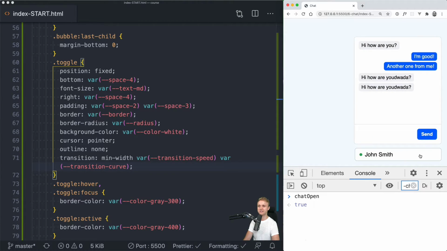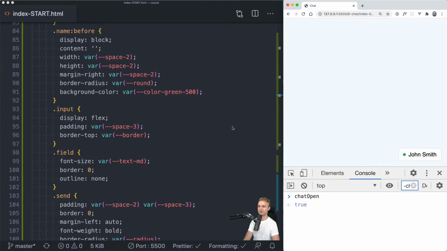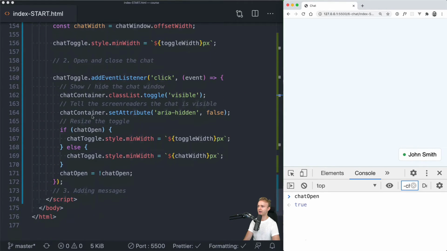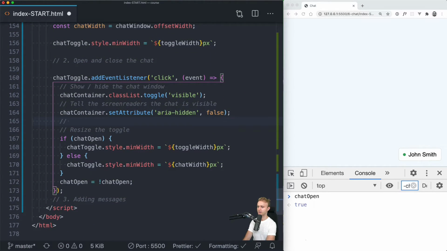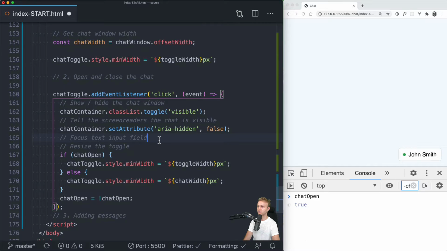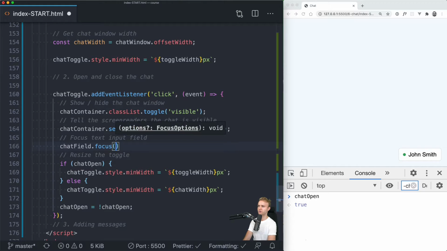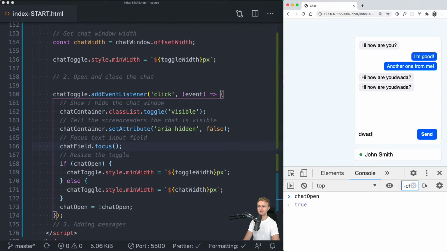Now one thing we can tackle is also when we open this chat, we probably want to focus the text straight to this input container here when we open the chat. So when I open, I want the text indicator to be right there so I can quickly start typing. So let's do that now. Let's just put it here, somewhere here. Focus text input field. And how can we do that? We grab the chat field here, and we just use the built-in method called focus and run that immediately. And so now when I click on this, boom, it's going to put that focus there so we can immediately start typing.